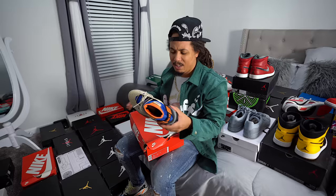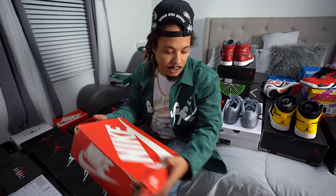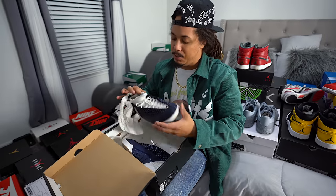Got these from Jimmy Jazz, I believe. It was the last size available. And Mike Rich was so upset. He was a little salty, but you know, he knew I had to get them. I think Mike ended up getting them anyway though. He got a pair of the Mowabs already, but I remember that day we did a vlog together and I ended up getting them.